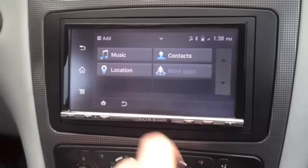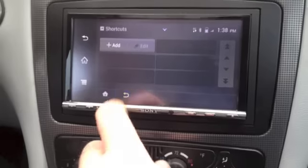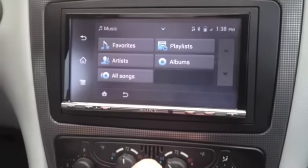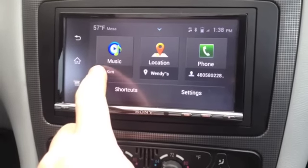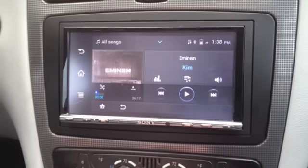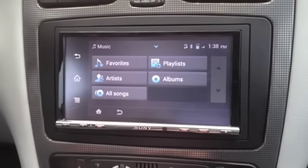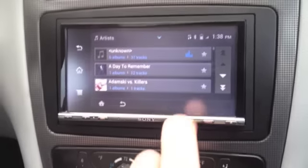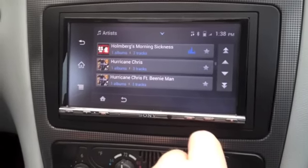And then more apps leads me to believe that Samsung is going to come out with more things that you can add on to use. Music, let's say you just click on music here. Actually, real quick, let's go back, and let's say you want to keep listening to what you have been listening to. So you just click that, and you just keep listening to what you have been listening to, right? Now let's go back, and let's say you want to search through your music. So now you click music, and you say I want to search by artists. So now you click on the artist, and you just go down until you find something you want to listen to.